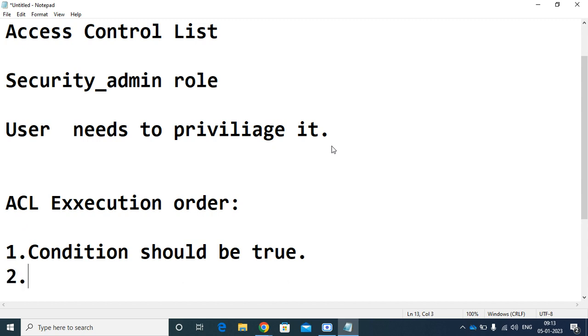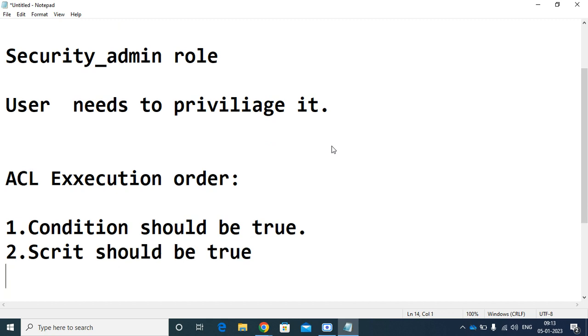The next one, if you are returning a script, the script should be true. This is the interview question. That means the script must evaluate to true.